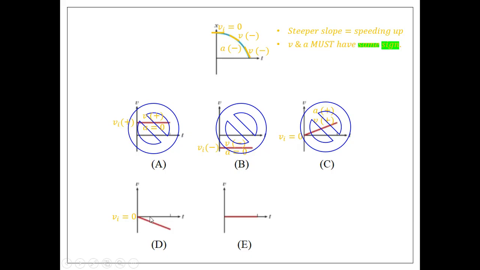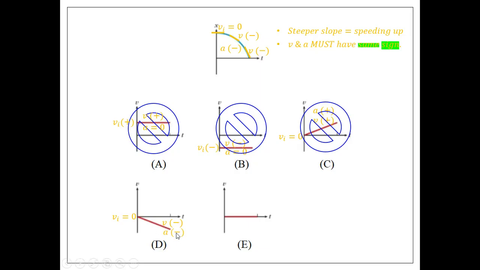And as time progresses, the velocity keeps getting faster in the negative direction because this whole entire graph is beneath the t-axis, meaning the velocity is negative. If you look at this particular graph, V is negative, right? However, what's your A? Well, look at the slope. This is a negative slope, meaning A is negative. So therefore, we can say that the object is speeding up in the negative direction.